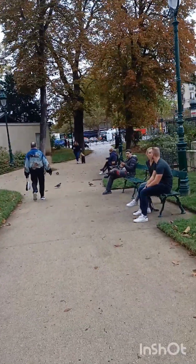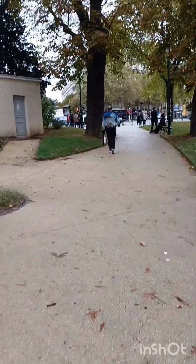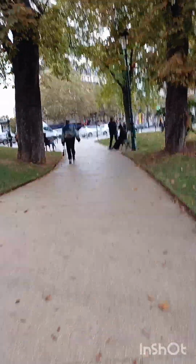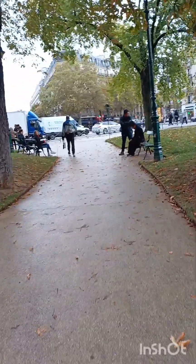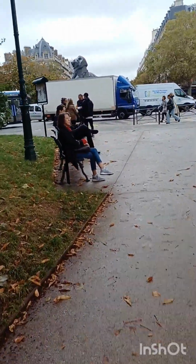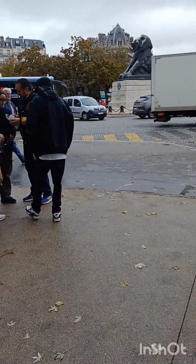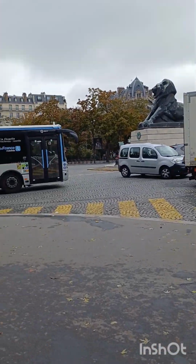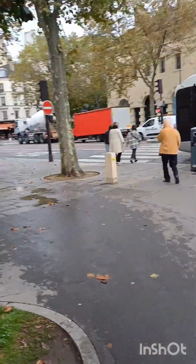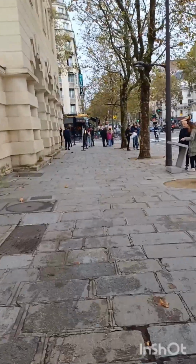This is supposed to be the catacombs of this building, if I'm not mistaken. It's one of the tourist attractions. I don't want to call it a monument. I don't know if it's a monument, but it's kind of like a monument slash museum slash tourist attraction at Denfert Rochereau. It's one of the places I've never been interested in visiting, but it's a very, very popular tourist attraction in the 14th. People go down underground and look at all these skeletons of Parisians in the old days gone by.